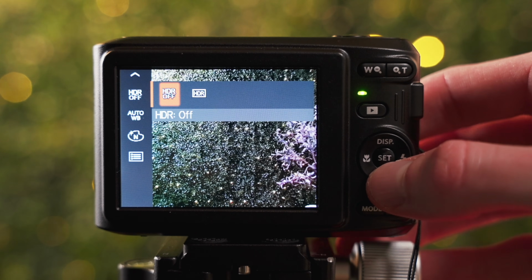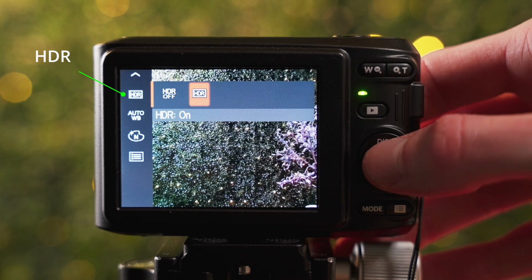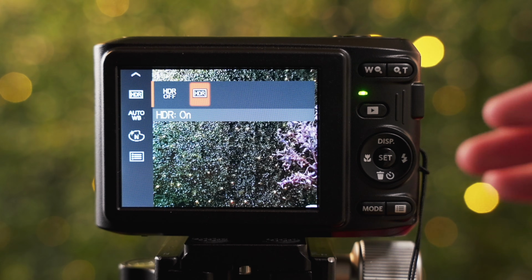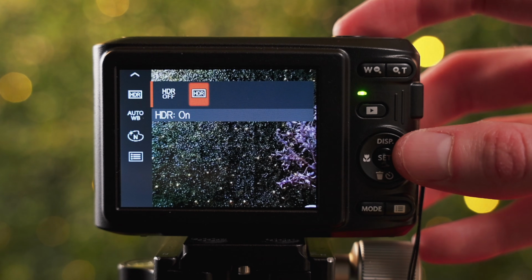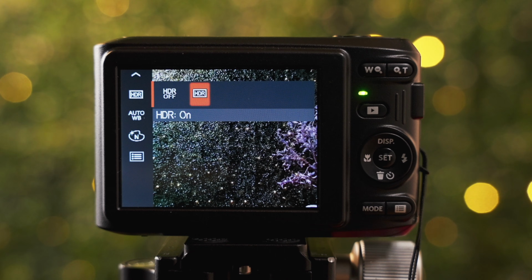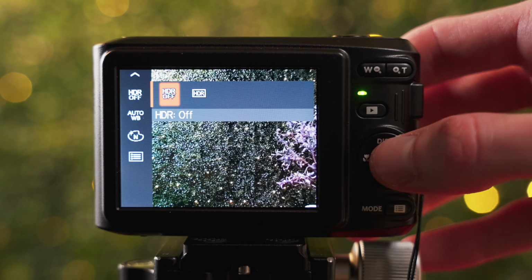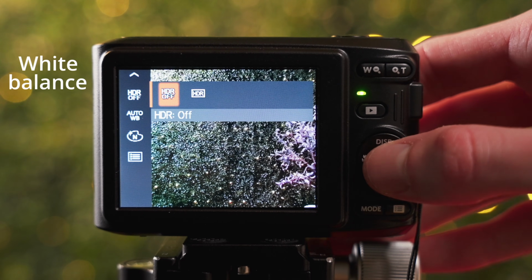All right, next up, down to this other page, we have HDR. If you enable HDR, it's essentially going to lower the highlights a little bit and raise the shadows and make the image look a little bit more flat and kind of more like an iPhone photo, where there's not anything super bright, there's not anything super dark. Everything's perfectly exposed, but sometimes it looks a little unnatural. And especially on this camera, I usually just turn HDR off. And if I want to do any editing, I can just take the photo on my phone or computer and do some editing from there.